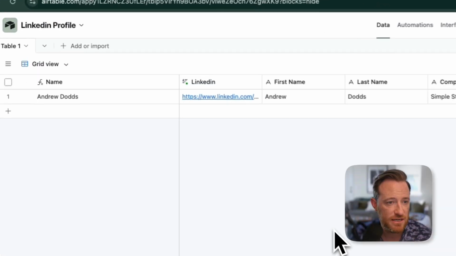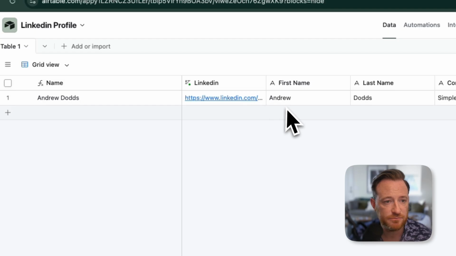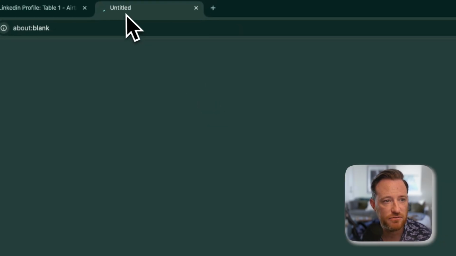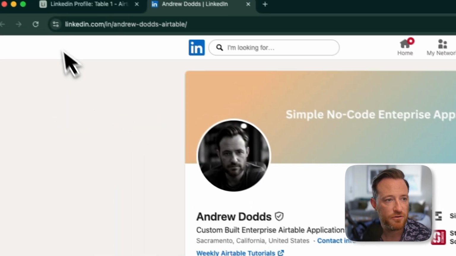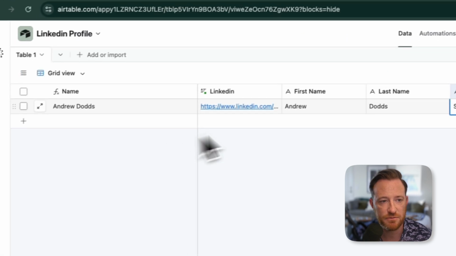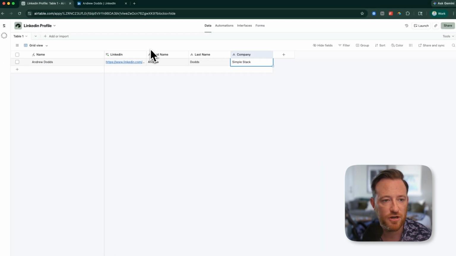So you can see here over on my screen that I was able to retrieve my own LinkedIn profile with just referencing a first, last, and company. Okay, so I'm going to show you how to build this from scratch. The first thing that you need to reference is you need to go into your people table or wherever that is in your Airtable CRM and make sure that you're capturing at least the first, last, and their company.